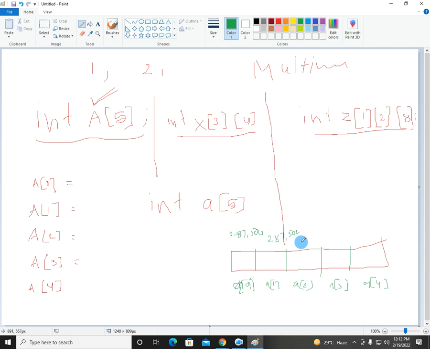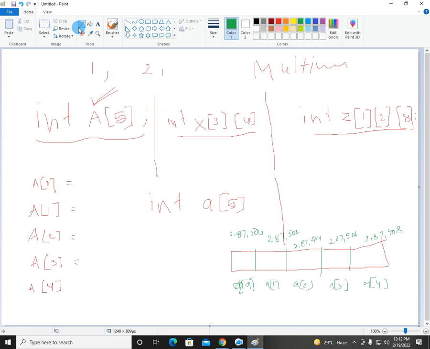Next is 2,87,504, then 2,87,506, and 2,87,508. These are the address locations.